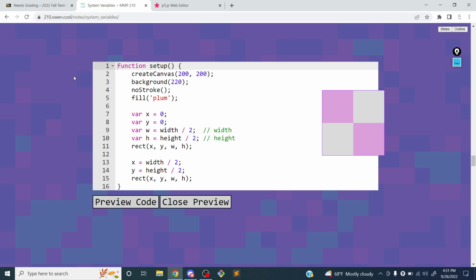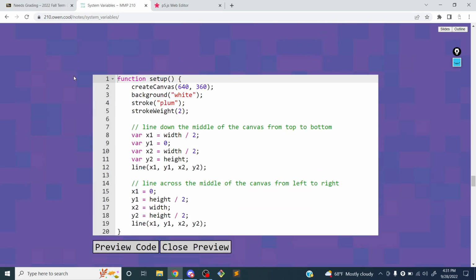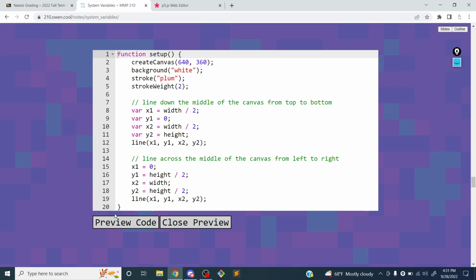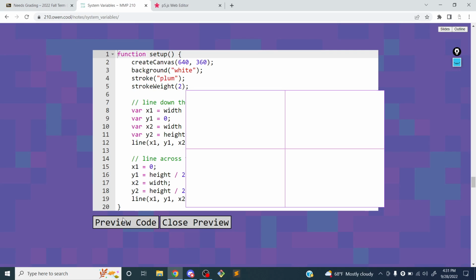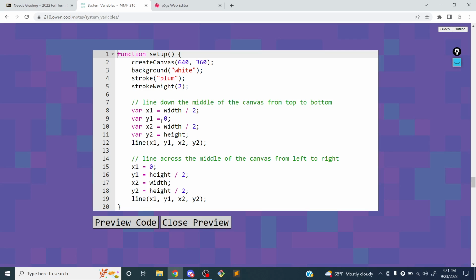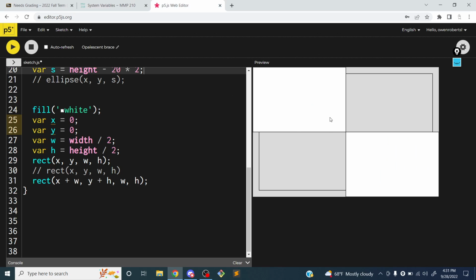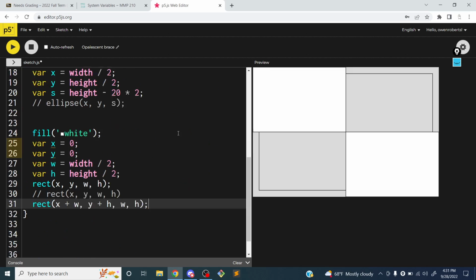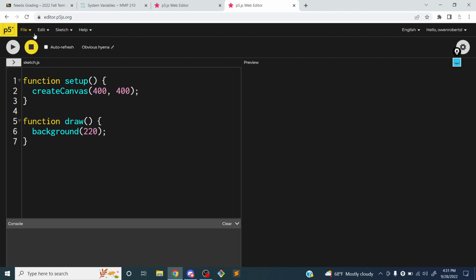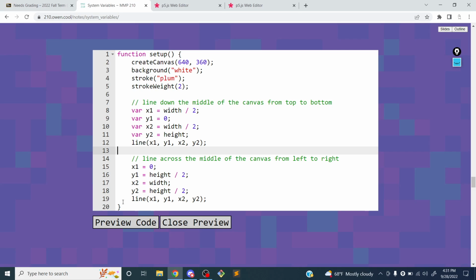So let's keep going, looking at these examples. In this one, we're using a grid. We're creating a little grid with lines instead of rectangles. This one is pretty much the same thing, except I'm drawing lines. So I'm defining x1, y1, x2, y2, and then drawing across the canvas. I'm kind of running out of room to do examples here. Let's see. I'll just do another sketch to go through the math on this one real quick. So let's copy this.